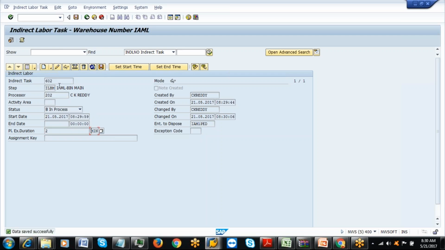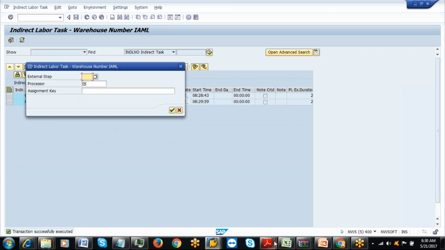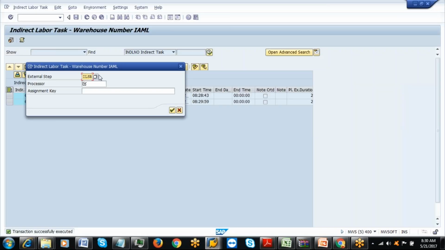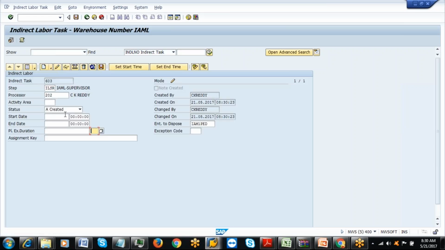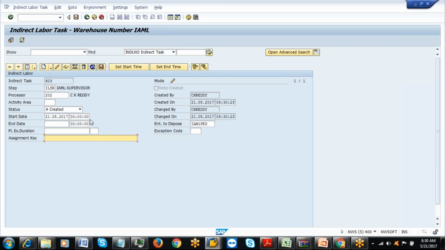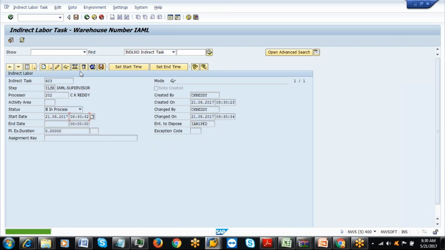This is also in process. Now one more indirect labor task is there. Processor is 202. Open this. Start date. This is also created.